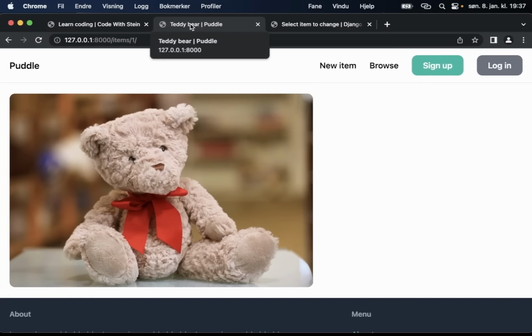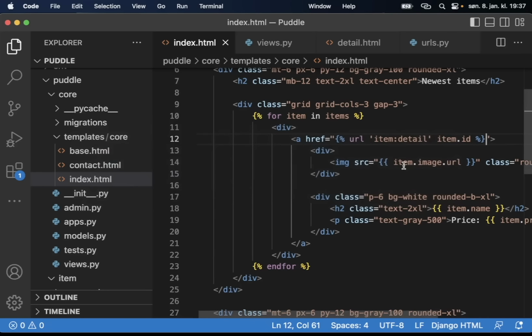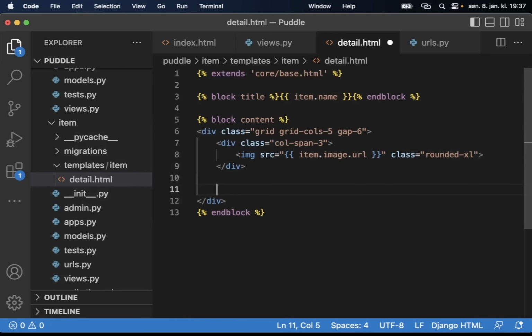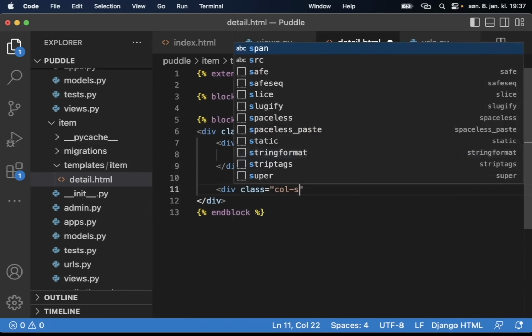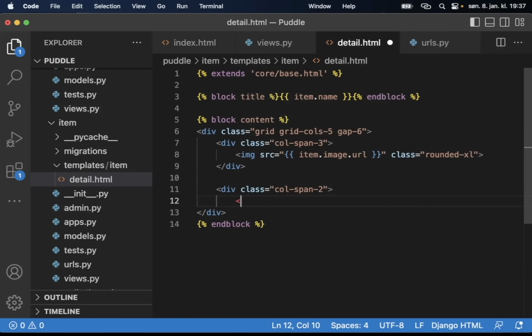Great. So now I want to show some information on the right side here, like the name, the price, who is selling this, the description, and similar. So let's go back to the detail.html, create a new div, class col-span-2, close that div.